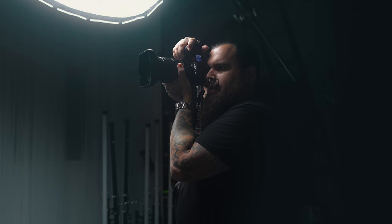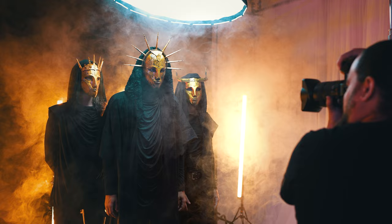Big pro tip: sometimes I'll show the band the back of camera and I'm on a magazine job shooting for a magazine. They'll see the back of camera and go, whoa, this is amazing — can we hire you right now and pay you to shoot extra shots of us? And that's how I can turn one job into two jobs, and sometimes that second job pays a little bit more, which is awesome. When posing the band, you want to work with symmetrical poses if you can — those tried and true poses for your safe shot. The V shape, the W shape — those symmetrical shots with three, five, six, and beyond always look great.